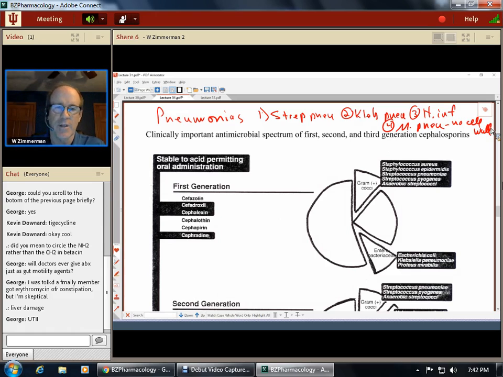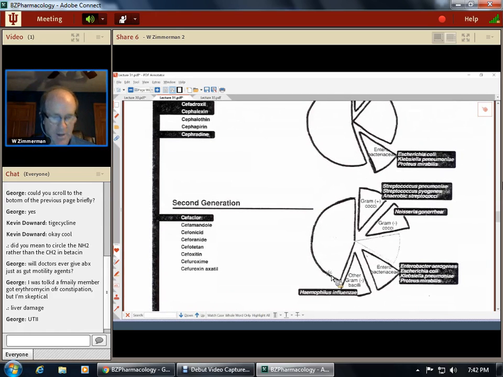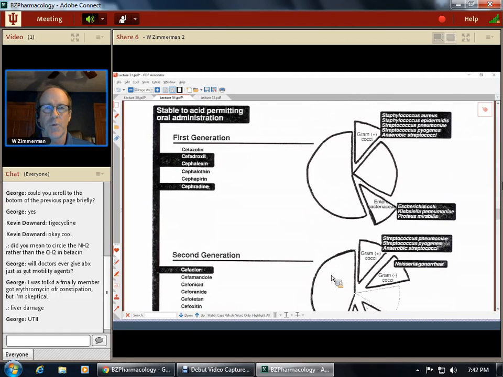But let's take a look at these. On this page, I've got first, second, and third generation. Next page, I mentioned the fourth generation very, very briefly. The fifth generation, the ceftaroline, I haven't put in there. I'm not seeing it because we're absolutely holding that drug for an absolute need. Somebody needs it, but to this point, we've seen very little of it.